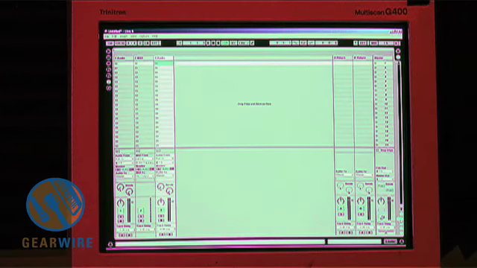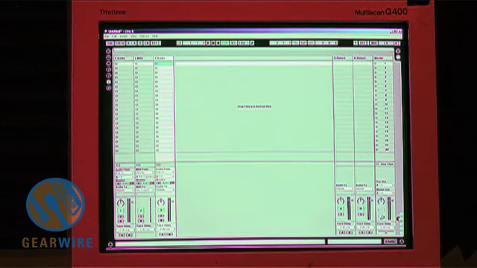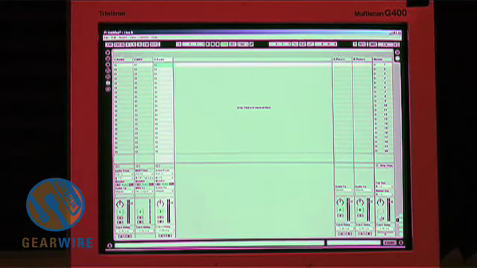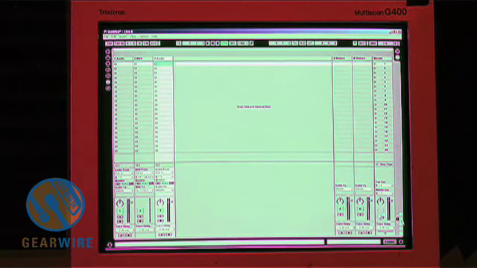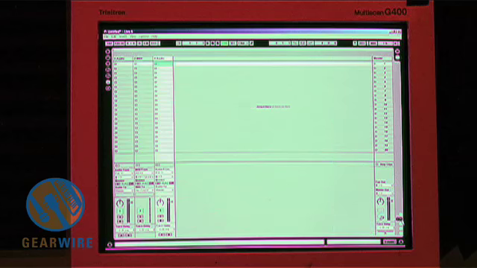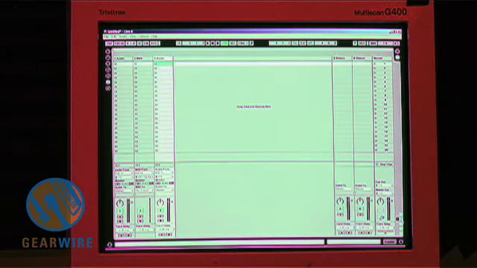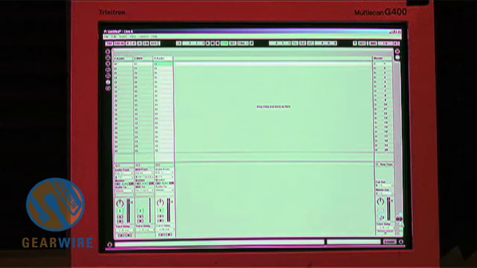Below that we have our sends and returns. If you click on the send, it does the same thing. Each channel has an A and a B send. And then you can hide that after you've set that. Or if you're not even using the sends and returns, you can just turn both these off. Your returns are right here. You have two channels, an A return and a B return. So you can just simply hide them by turning off the switch. Obviously if the switch is yellow, it's on. If it's black, it's off.